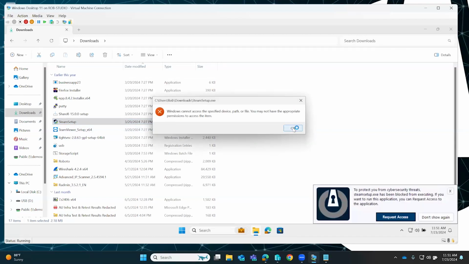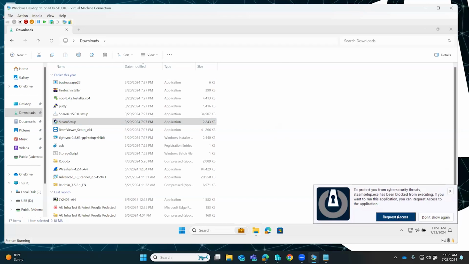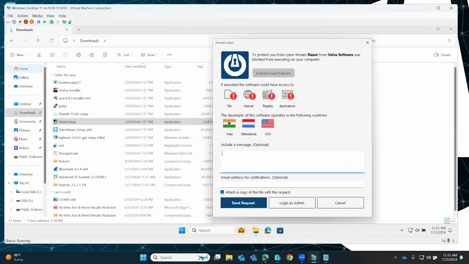Take your pick. Steam. Okay, so this is what the user sees, and everything is customizable. They get a pop-up saying ThreatLocker has blocked it. If you're using ServiceNow or some kind of software, you can integrate this with the ticketing system. Recently we added extra information for the user. We'll actually tell a user where the program was made, what the program is, and what it will have access to if it's permitted.